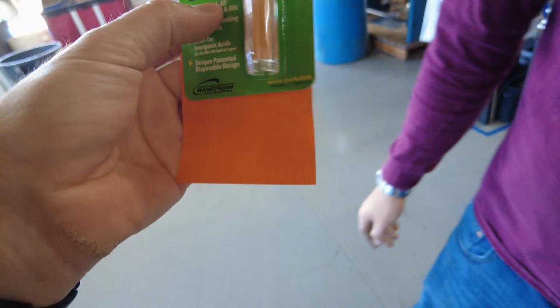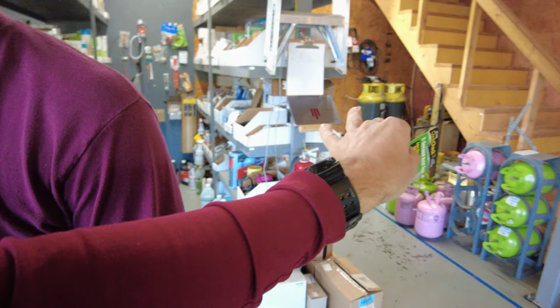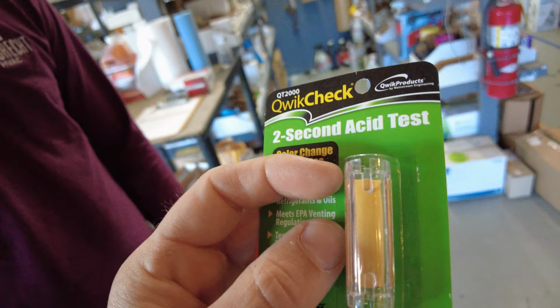So what would work best is if you keep this thing inside this little cardboard sleeve, open it, but keep it inside that sleeve and tape it back shut, and then zip tie this to that tank when you bring it back. Yeah. So that we know if this has acid or not. And if you have a question about whether it changes color or not, you just take a picture of it and send it to me.